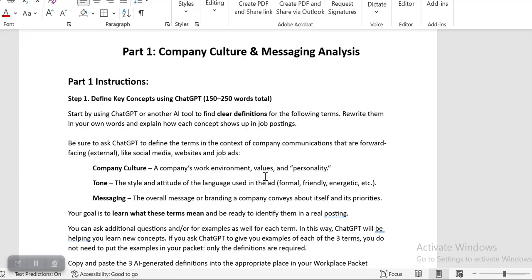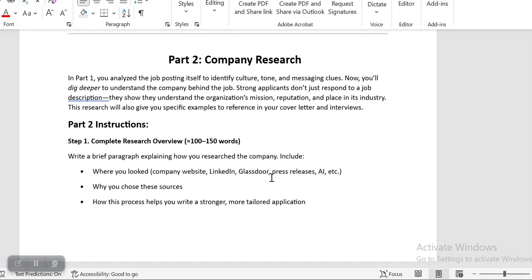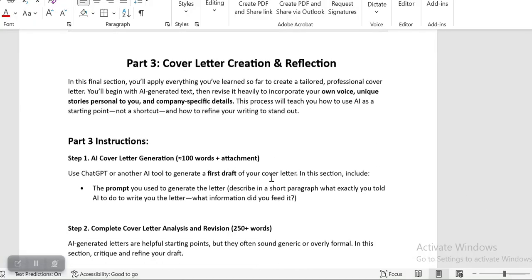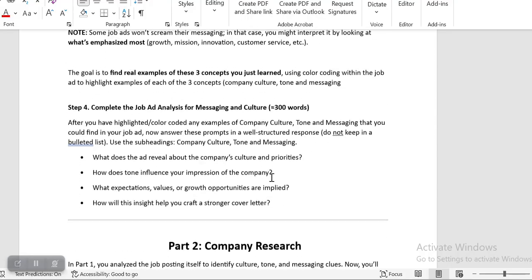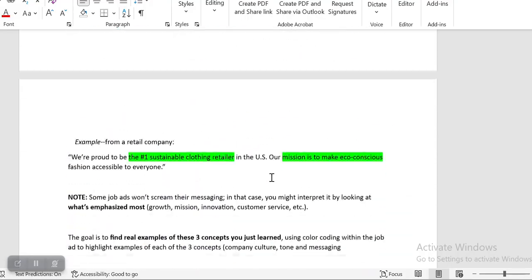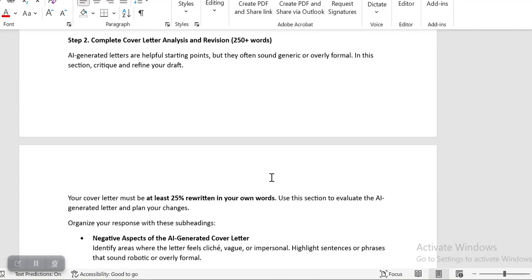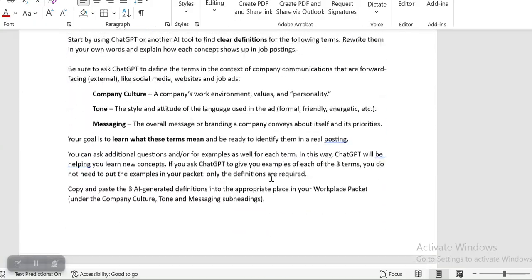So part 1, it's going to give you instructions for that. Part 1 is what you are working on this week in the second week of the class. Part 2, which will be right here, is what you're going to do next week or week 3 of your module. And then part 3, your final part, you will complete in week 4. And at that time, you can go back and revise part 2 and part 1 if you need to. Then you're going to turn this whole thing in, part 1, 2, and 3, all at once in one packet at the end of week 4. And all of this is in your weekly content as well.